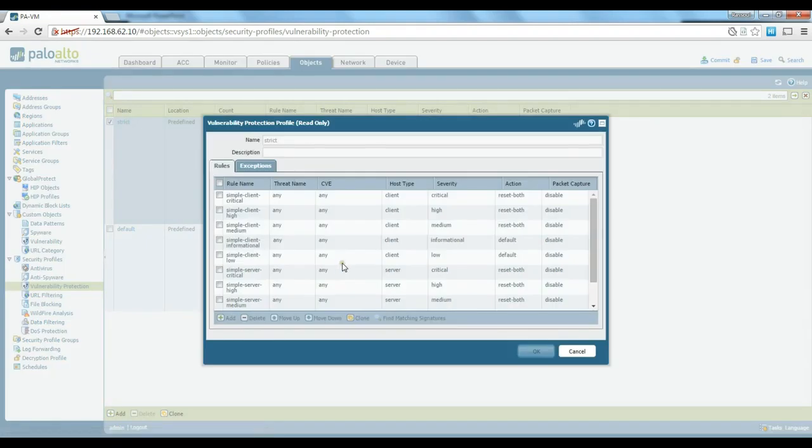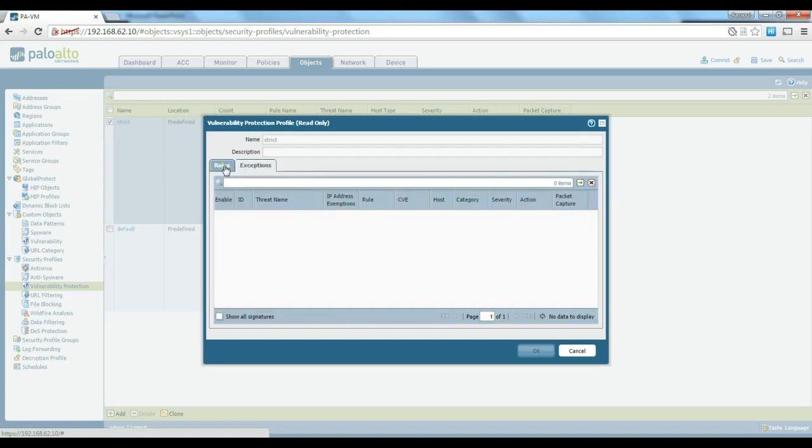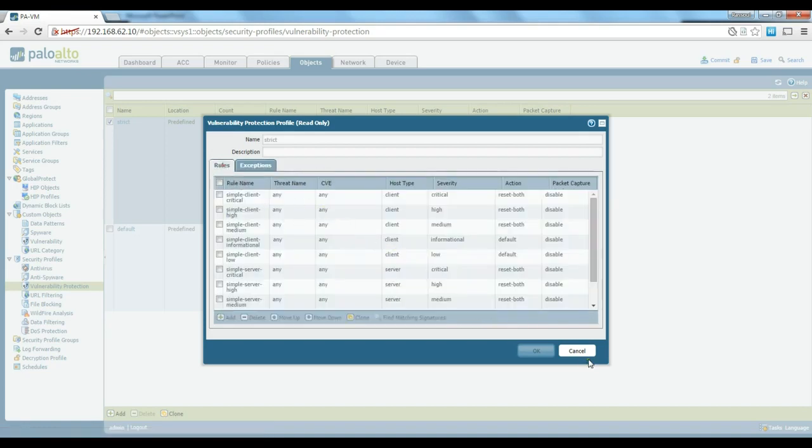If you click on this, you can see that for a high or critical severity client-side problem, it will send a reset to both. Same thing for the server. It depends on the type of severity, and your firewall will act differently. Again, you could create exceptions if you want to as well.